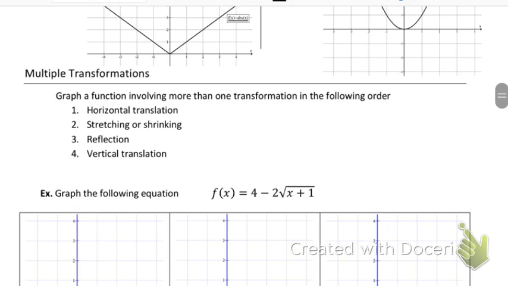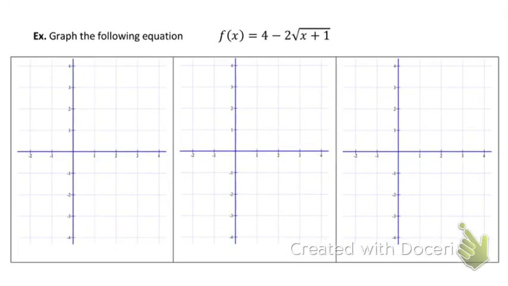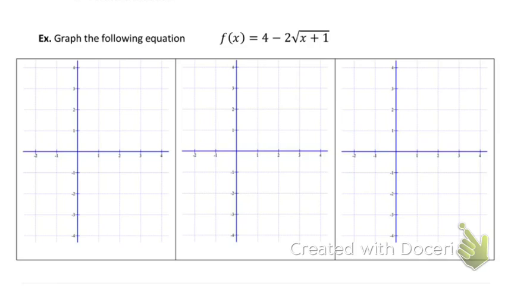You will increase your graphing ability by like 100% as long as you do this last. If you move it in there, you're going to make mistakes. So do your vertical translation last. All right, let's go ahead and do this final graph together. So we need to graph 4 minus 2 times the quantity square root x plus 1.